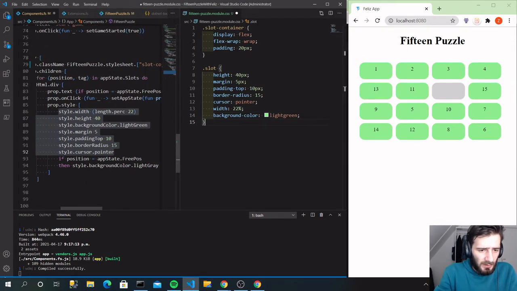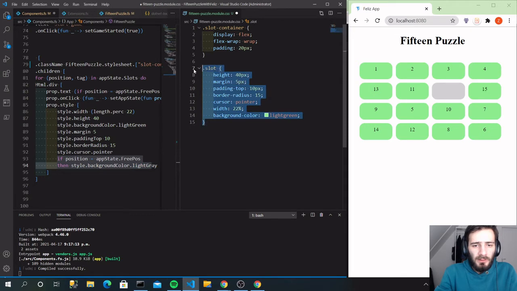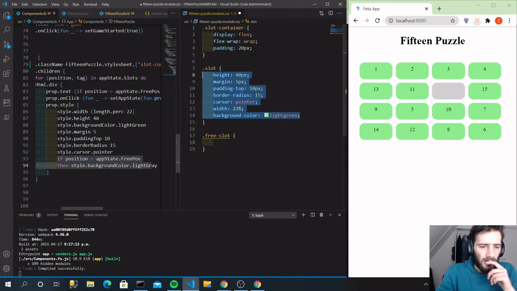And if it is the free position, then it gets light gray. Unless it's a free position, it gets another name. So basically that's the slot, and we have a free slot. That is actually this, except with the background color gray.